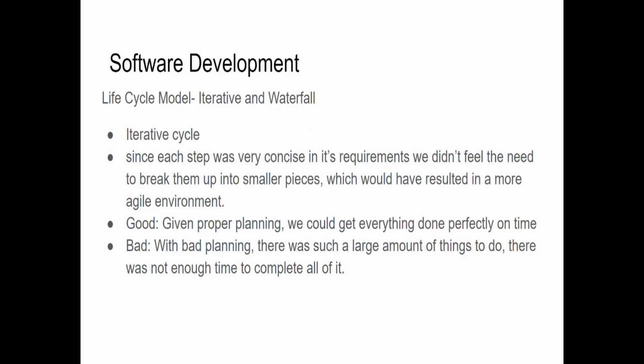The software lifecycle model that we used was the iterative cycle. Since each step was already broken down for us, we didn't really need to break it up any farther. Given proper planning, this allowed us to get everything done perfectly on time, but if we neglected to plan correctly, then there was such a large amount of things to do at the end of the step that we might not have had enough time to complete all of it.